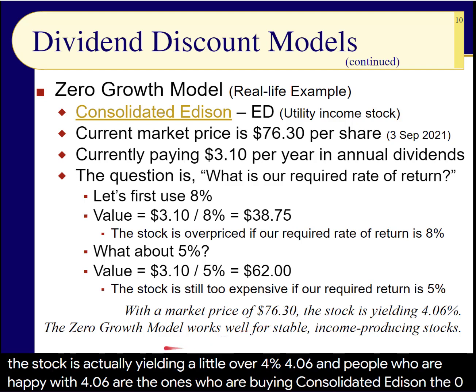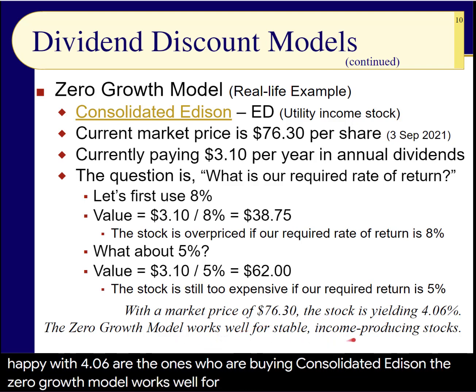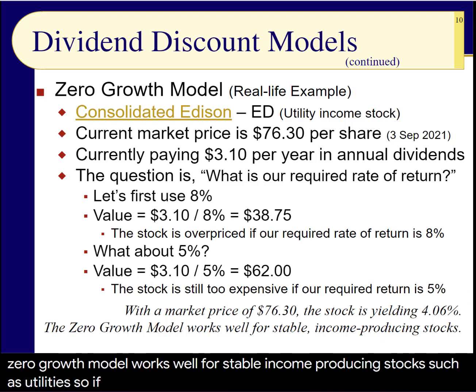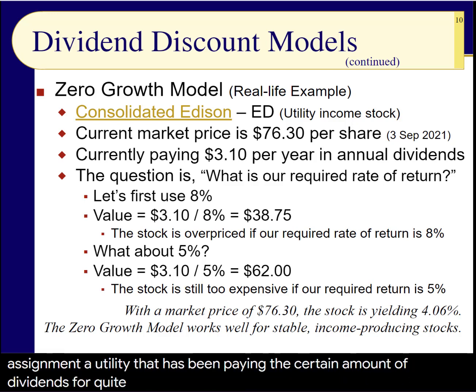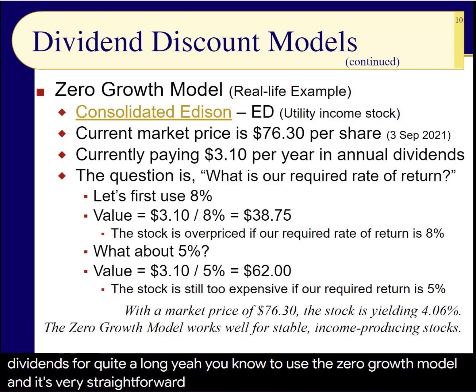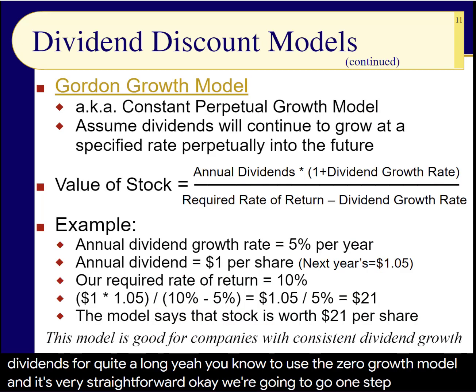The zero growth model works well for stable income producing stocks such as utilities. So if you were to see on a worksheet or maybe an exam or an assignment, a utility that has been paying a certain amount of dividends for quite a long time, you know to use the zero growth model. And it's very straightforward. Okay, we're going to go one step further.